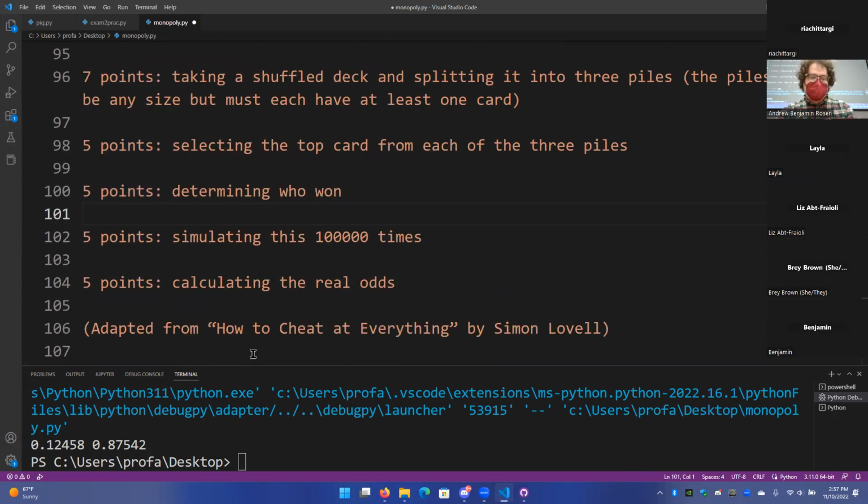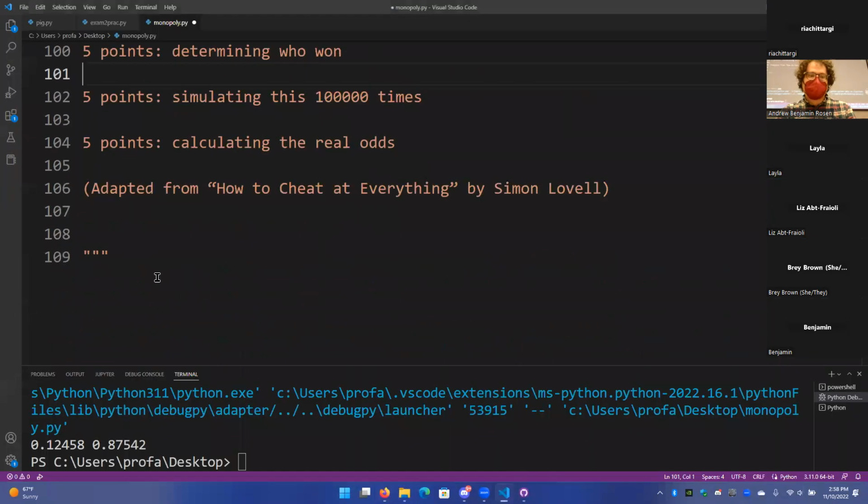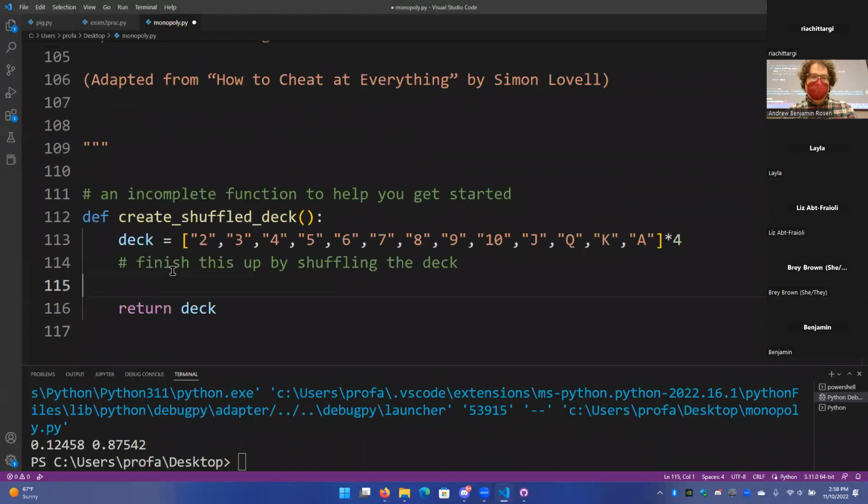So let's go ahead, and this one also came with some code because creating a shuffled deck of cards is a bit of a pain. Yep, the ace counts as our 1. It's not a royal though. So we have a 2, 3, 4, 5, 6, 7, 8, 9, 10, a jack, a king, a queen, and ace. And then, as was pointed out, I've got a ×4 over here.